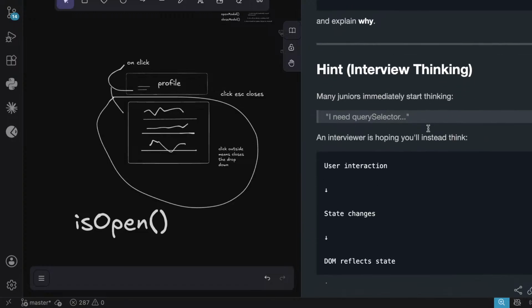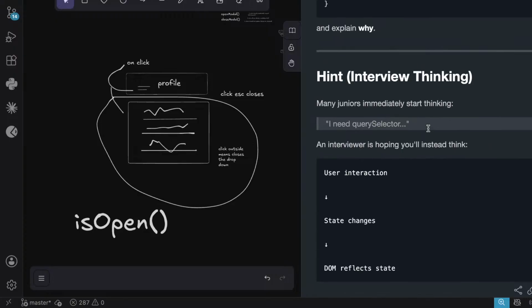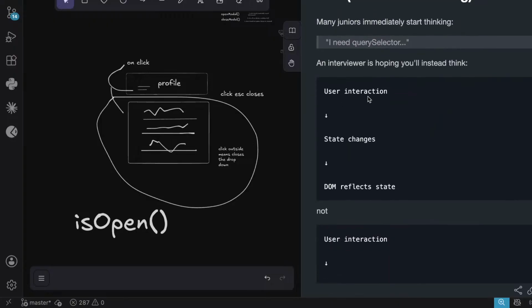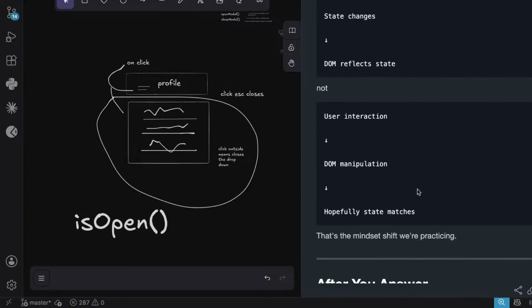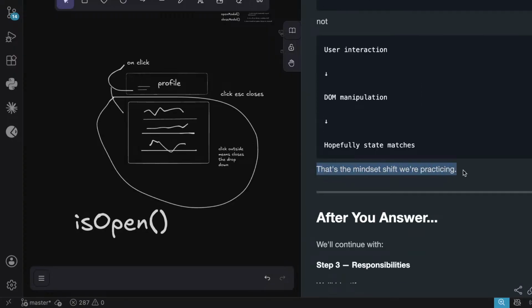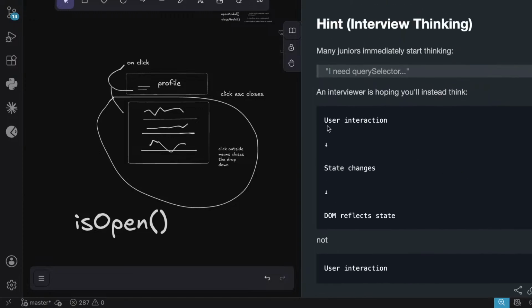Hint: what is the interviewer thinking? Many juniors immediately think, I need querySelector. An interviewer hopes you will instead think: user interaction, state change, DOM reflects state, not user interaction and DOM manipulation. We have to shift our mindset with practice.